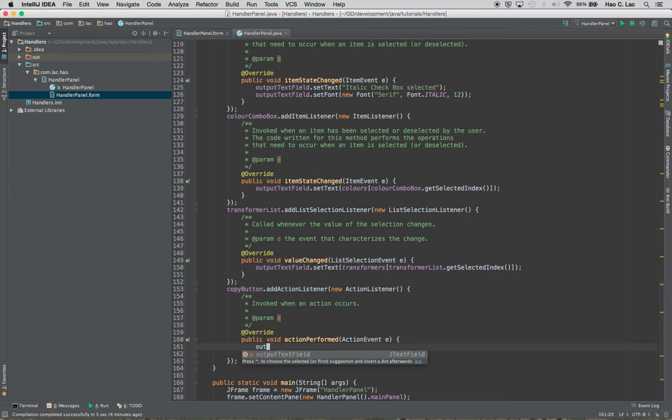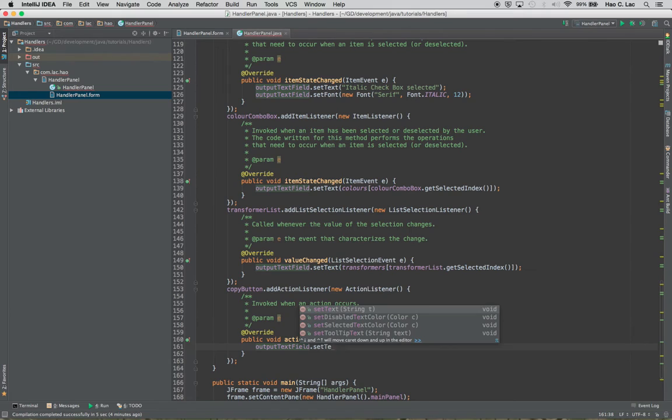Now in the text output field, I'm just going to indicate that it's been selected. So let's just say backslash, to escape the double quote, and copy transformers, transformer pressed. Okay, so that's just to display it up there.